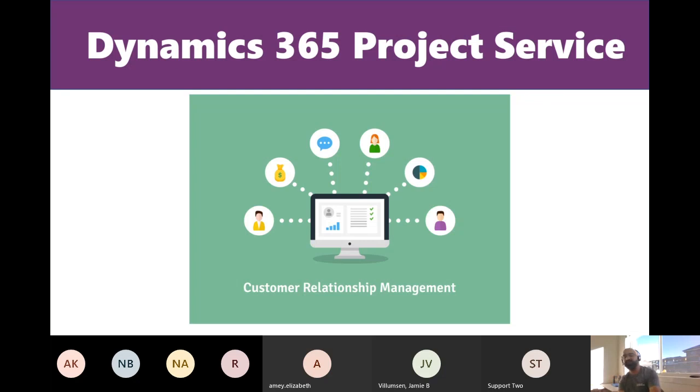We know that there are different modules that are part of customer engagement. We can do sales automation, we can do marketing automation. We saw one session in this conference on marketing. There are a few others planned for field service and customer service also. These are the different areas that are part of customer engagement. But another area present in the product itself is project service. And what is project service?